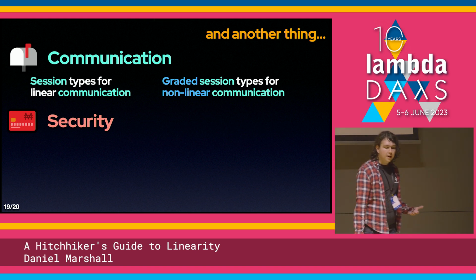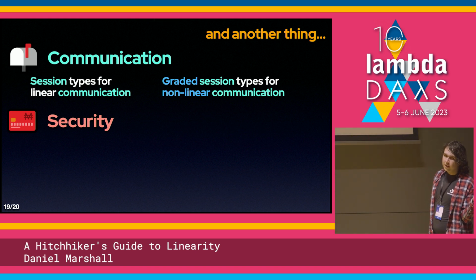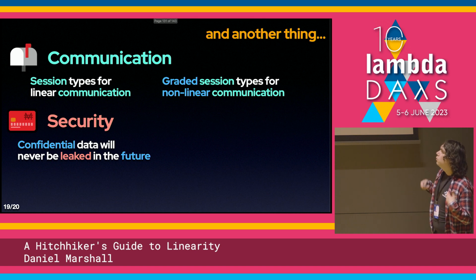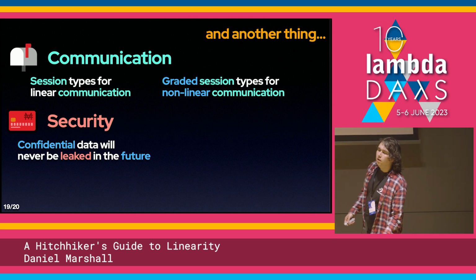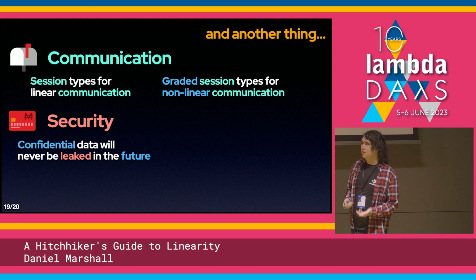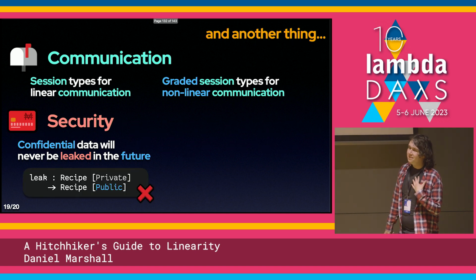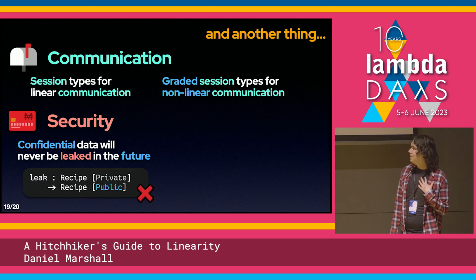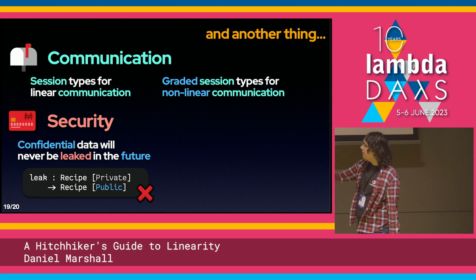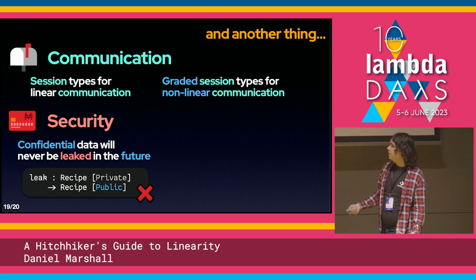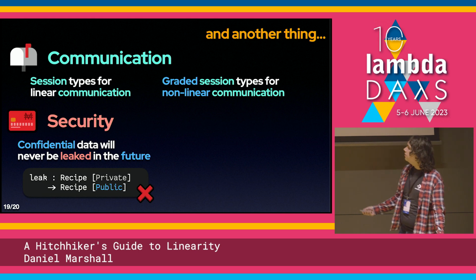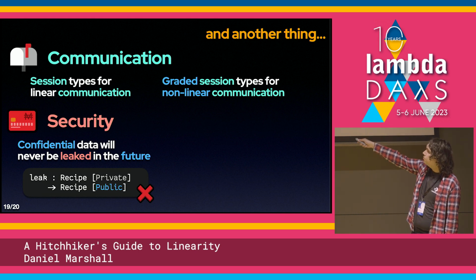So it turns out that just like there's a duality between linear types and uniqueness types, there's a similar duality that exists in information flow security. We have confidential data, which is never going to be leaked in the future. So let's say that I have, for example, a secret cake recipe that I don't want to get out to the outside world. Well, we have a setup of grades in Granule that lets us do that. There's a semi-ring with security levels, and it stops us from going from private to public.